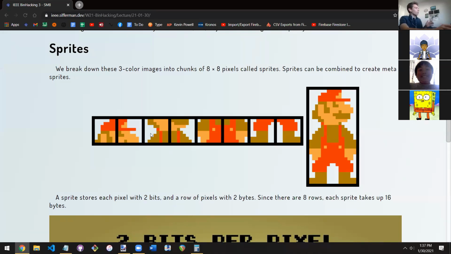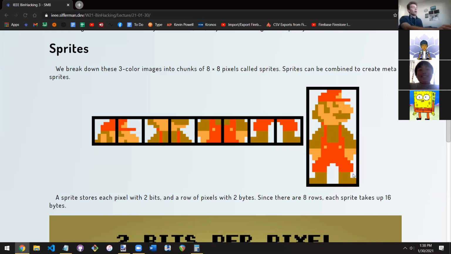Each of these subchunks is called a sprite. Sprites are basically just little chunks of pixel data that are all scattered around the ROM file. In the ROM file, if you were to open it up, you wouldn't have full pictures of Mario. Unfortunately, the NES had to do quite a bit of compression, so it stores all of the little sprites, or sub-sprites, individually. Then we put them all together into a metasprite when we actually want to draw Mario.